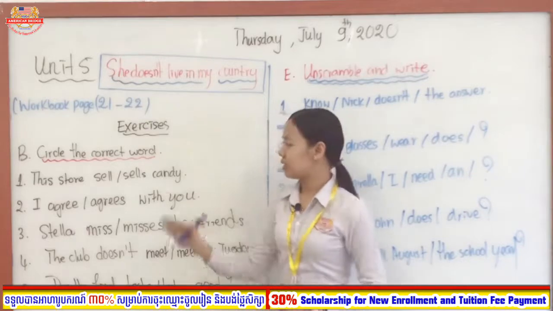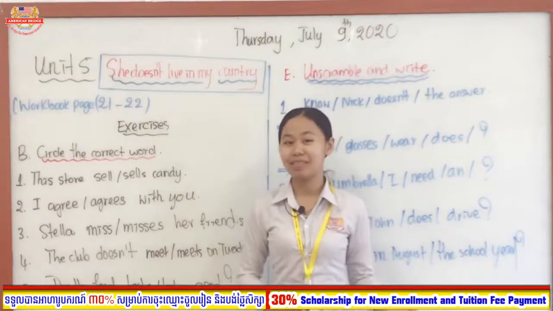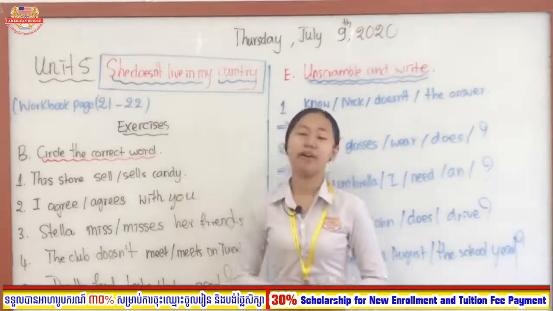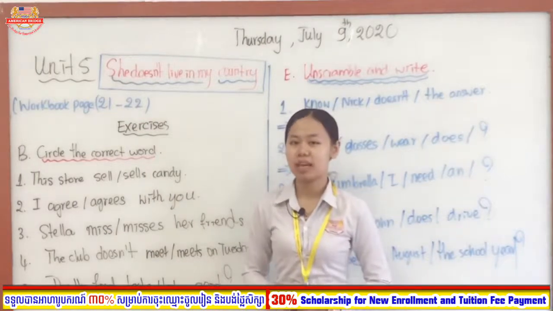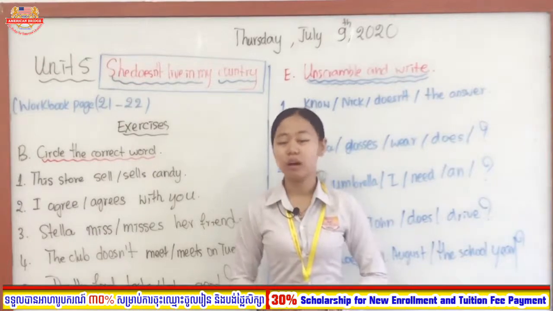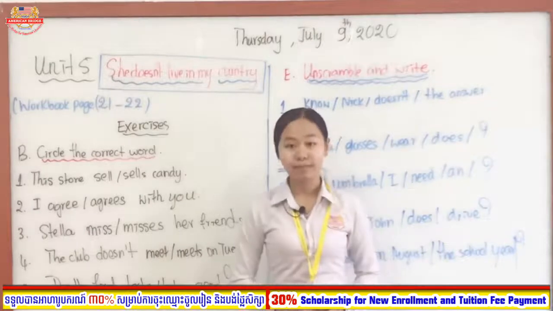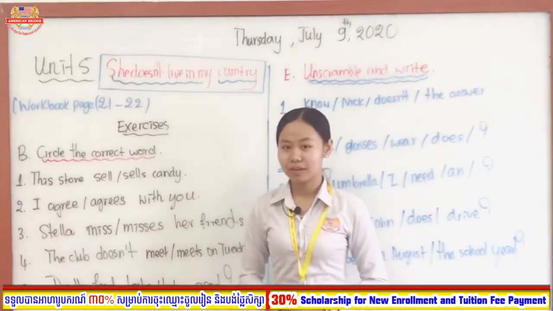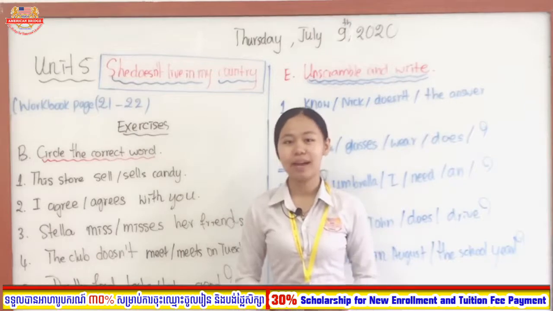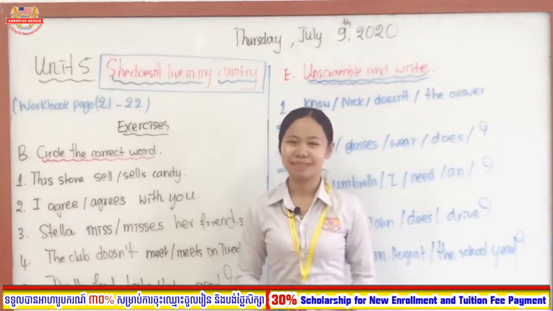So now teacher will give all of you 2 minutes to work on these exercises because it's very easy, right? You just circle the correct words that you think are correct according to the grammatical practice that we learned so far. After you finish, we will come back to check the answers all together. So now let's go.